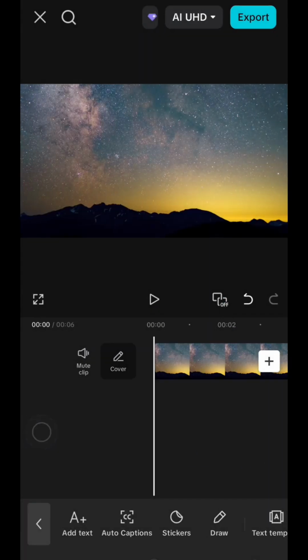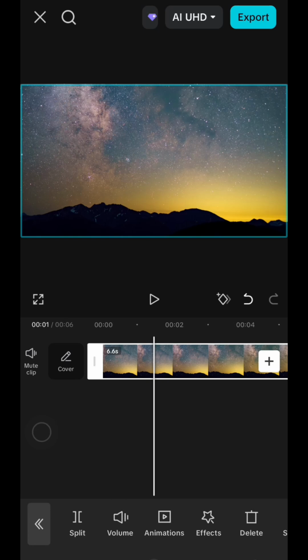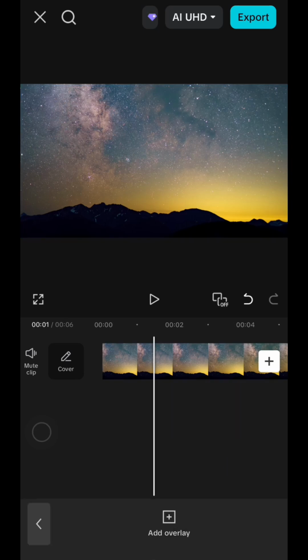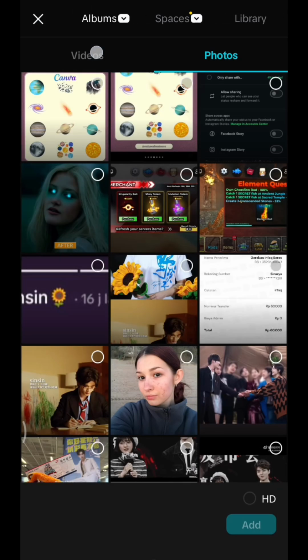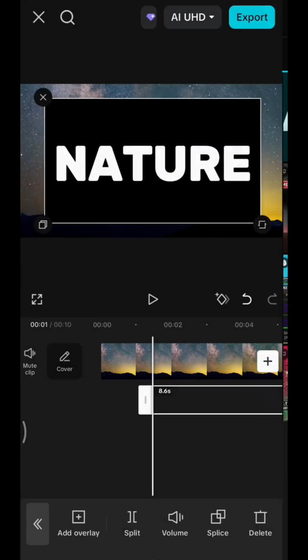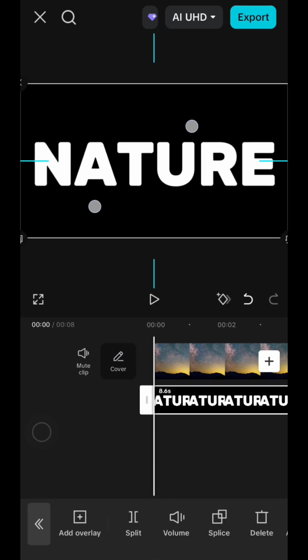Like this. And then next, you can adjust the length or positions if needed. This will be the content that appears inside your letters. And then next, just tap on overlay, this one, and then just import the text clip that you exported earlier. This one, and then just place it above the main video. Adjust the size like this.